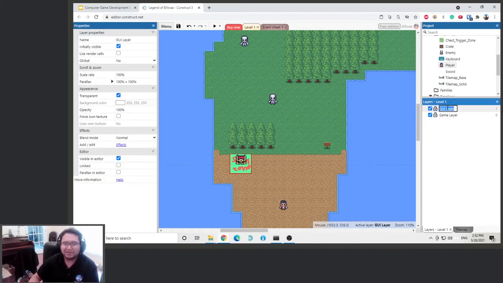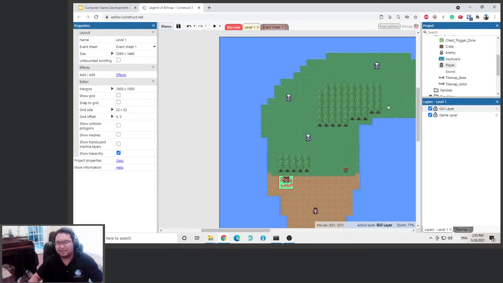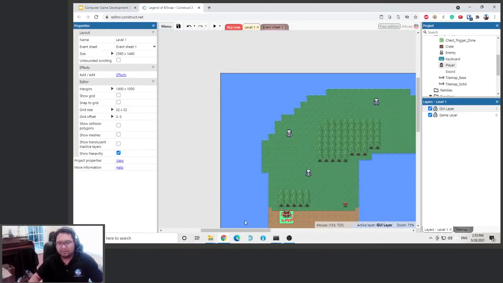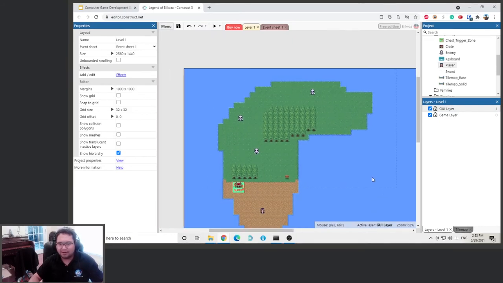First we need to set, here in the GUI layer, parallax to 0 times 0. That'll make sure that it doesn't move. Okay, let's do a quick little test. Remember how our viewport is inside this dashed line right here?